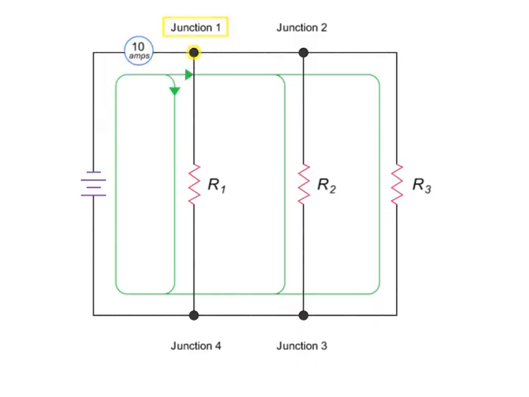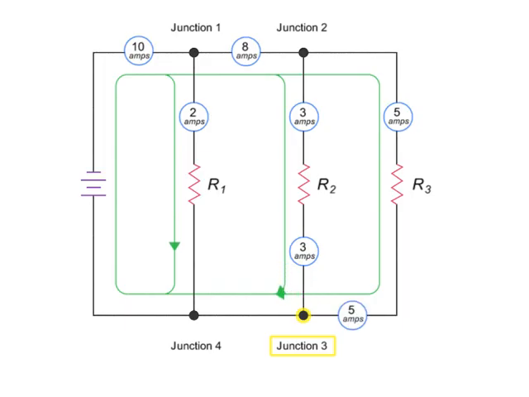it splits at junction 1 into two branches that have currents of 2 amps and 8 amps. The circuit branches again at junction 2, and the 8 amp current splits into 3 amps and 5 amps. As the current returns through junction 3, the 3 amp and 5 amp values recombine to give an amp value of 8. At junction 4, the 2 amps and 8 amps currents recombine to equal the 10 amps of the original source current. An important difference in a parallel circuit is that voltage is the same throughout the circuit. So, using a voltmeter to measure volts at each load will yield voltage readings equal to that at the source.